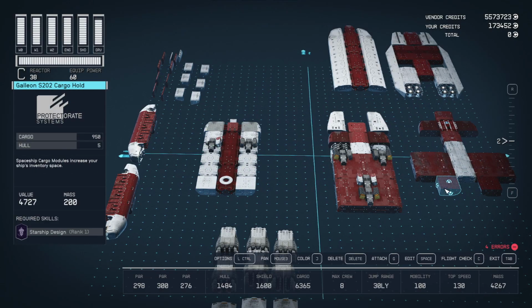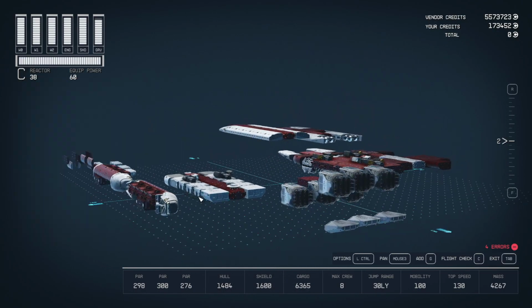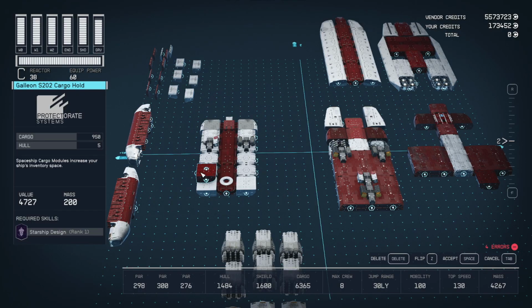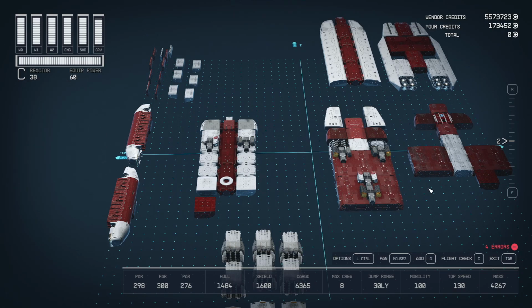Alright, so we'll start from the back here again. So I had those Galleon S203 cargo holds with the slope out, so they kind of blend in, you'll see when I get it all back together. But these need to be facing inwards. You can't even hook these up yet, can you? Alright, let's do it this way.